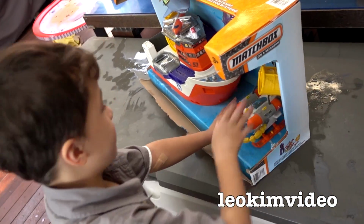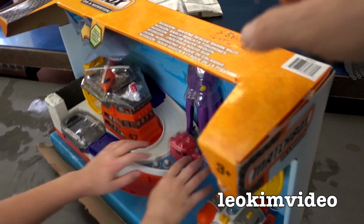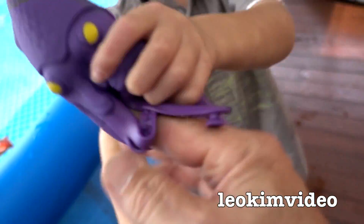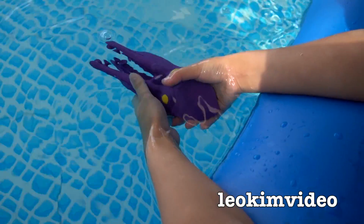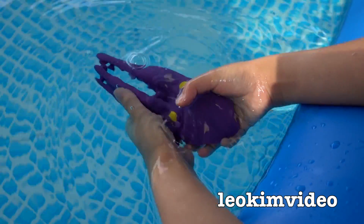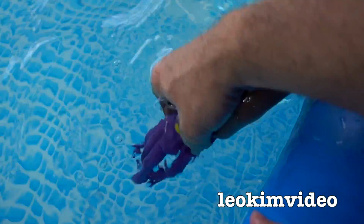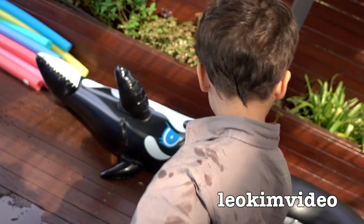No? Why is it taking so long to get this out of the box? Come on, get it out! Grab that squid! Whoa! It wants to swim! We're just checking to see if this thing squirts. We're getting bubbles. Okay, see if it squirts. I have to maybe turn around this way. See if it squirts. Oh! It squirts. Alright, you're okay.